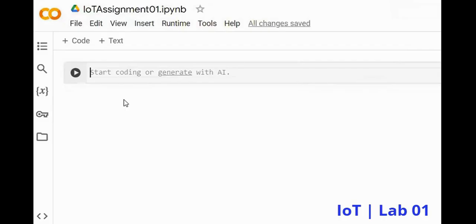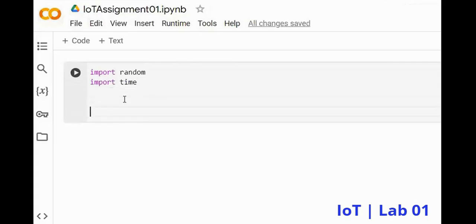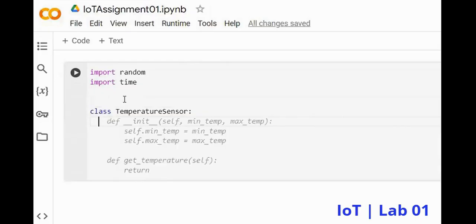So we start from here, and we said in class that in Python, you can start with importing some modules that you want to use. For example, you use the import keyword and the module. The module we want to use is random, so that we randomly select a temperature from a specified range, and we can also import time. And then after that, we can create a class. We said we should have a class called temperature sensor class, and define methods.